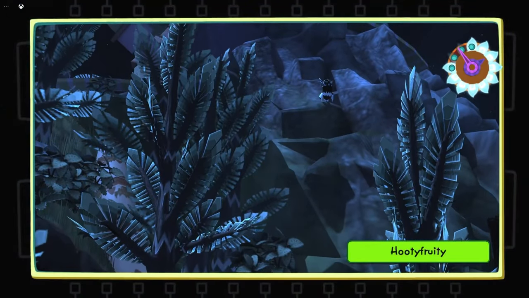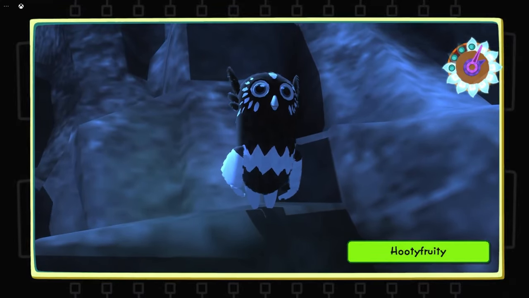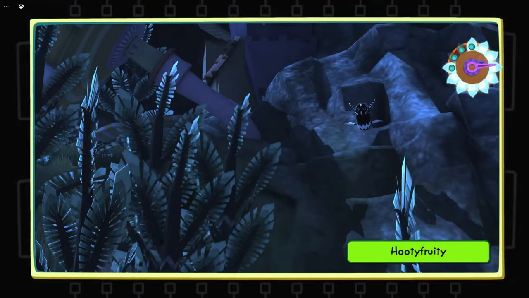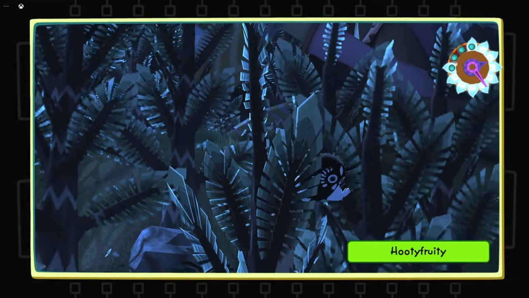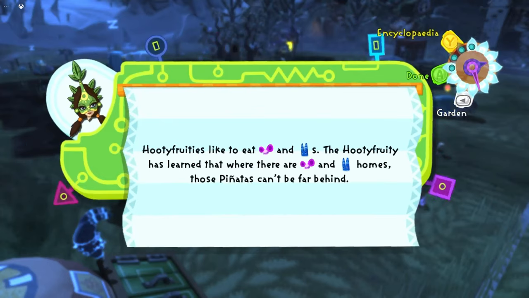Why is this not... Hey, there we go! It's a Hooty Fruity! It's an owl. Hello, Hooty. Hooty Fruities like to eat mouse mallow and sherbat. The Hooty Fruity has learned that where there are mouse mallow and sherbat homes, those pinatas can't be far behind.